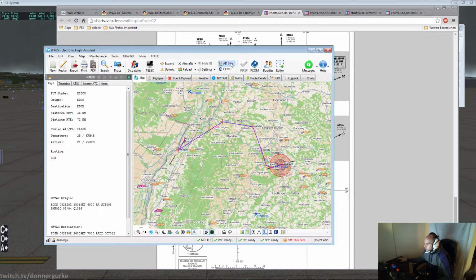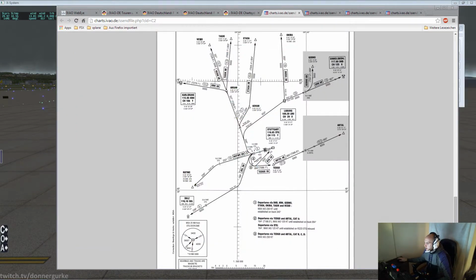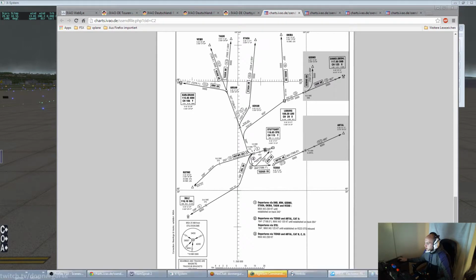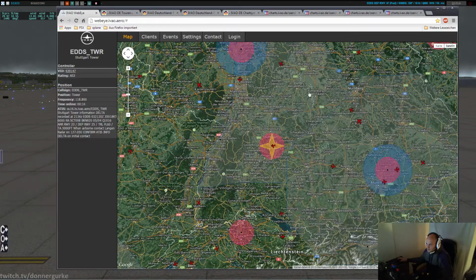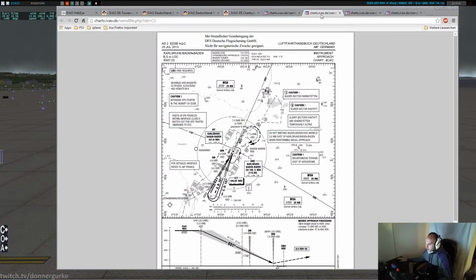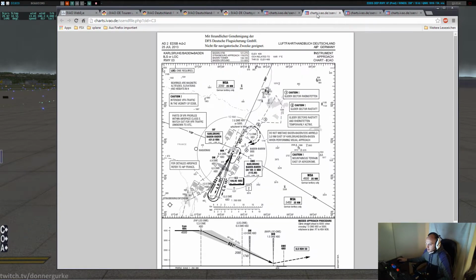So that is that route. Okay, that's the Karlsruhe 4 Bravo departure. Not too easy again, but we're going to do that.